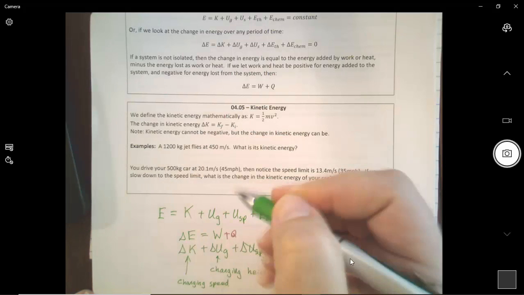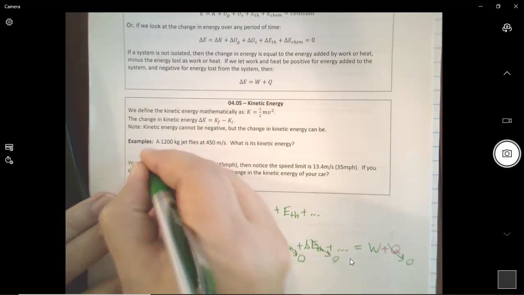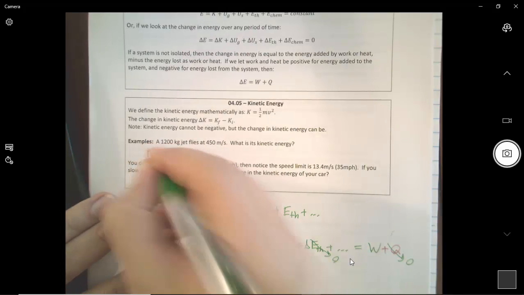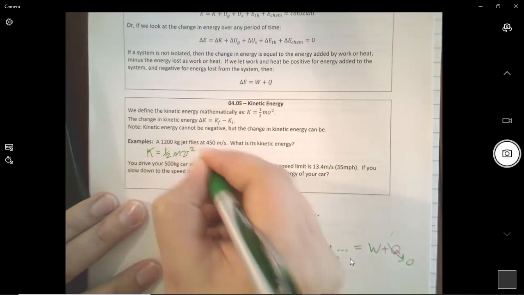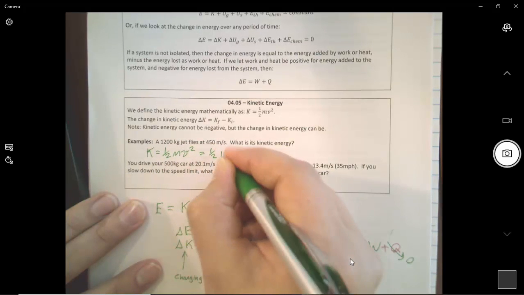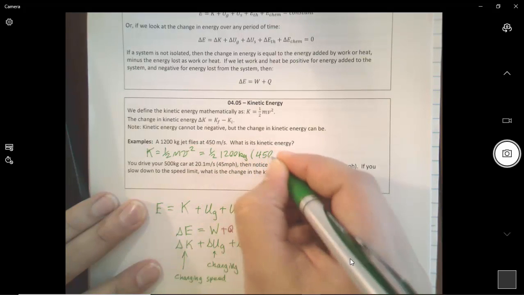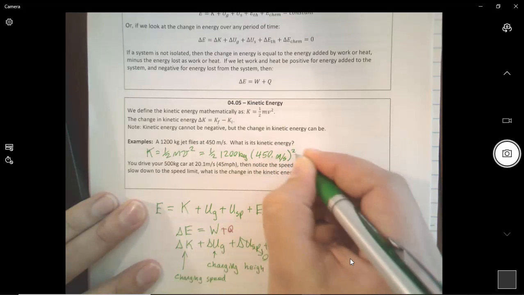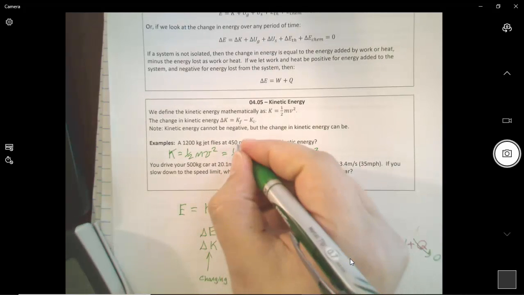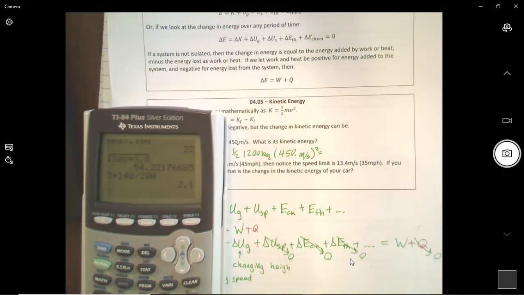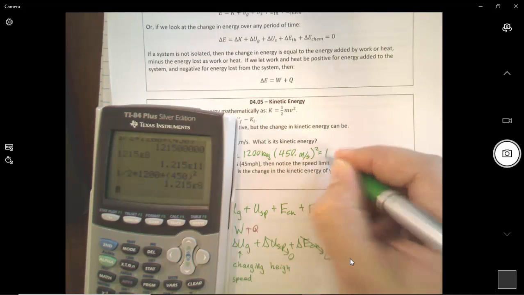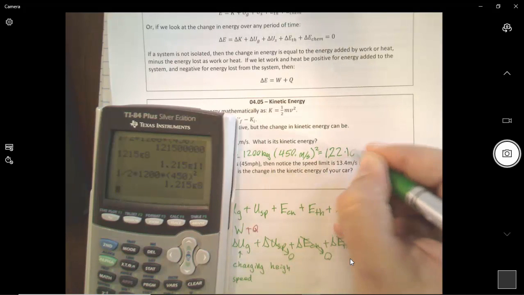And we can easily calculate these numbers. So, for example, this jet that's more like a drone, I guess, except it's going very fast. So it's 1/2 mv squared, 1/2 times its mass, 1,200 kilograms, times 450 meters per second. We're going to pretend that is 3 sig figs, because that's what I prefer, and I don't always manage to get it in the notes. So that's 1/2 times 1200 times 450, square that. So 122 times 10 to the 8.